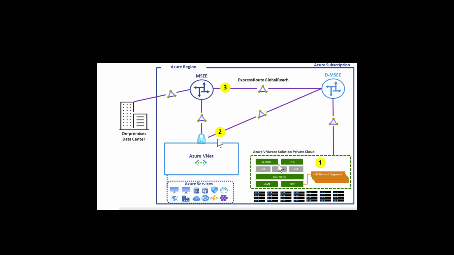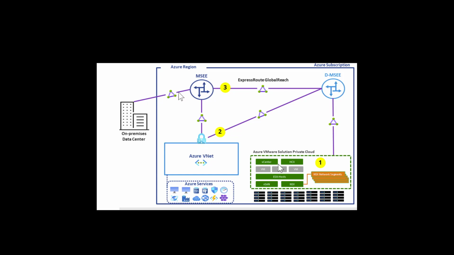Solution. If you do not have an Express Route coming from on-premises, you would skip this part, the Express Route Global Reach. You wouldn't be configuring that, but you would still have to connect the Azure VMware Solution Express Route to a virtual network gateway here.